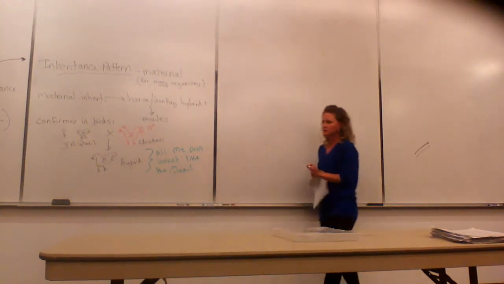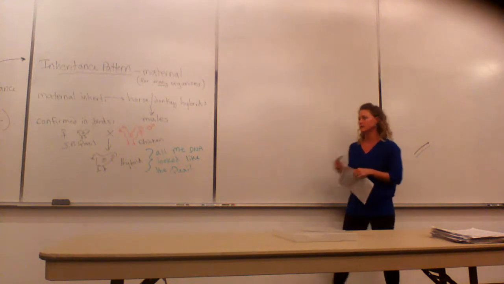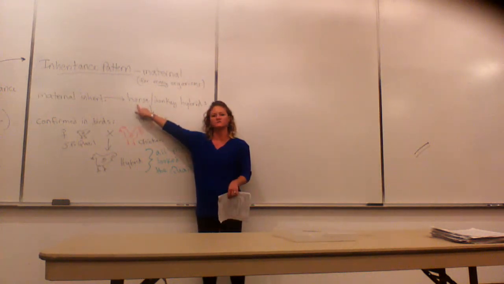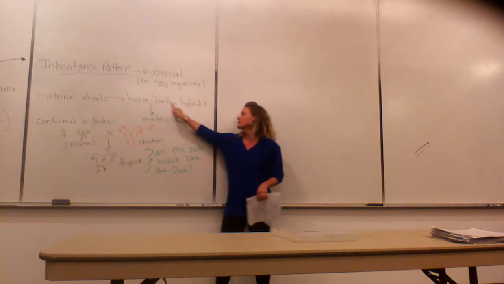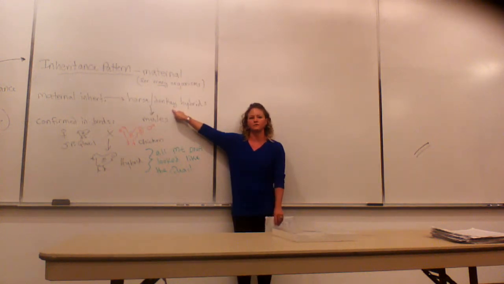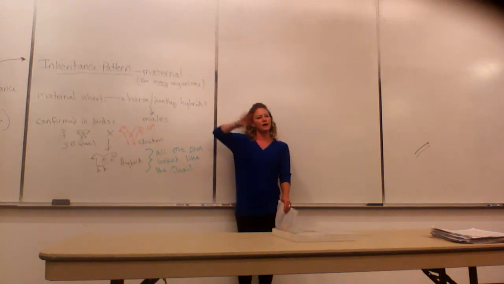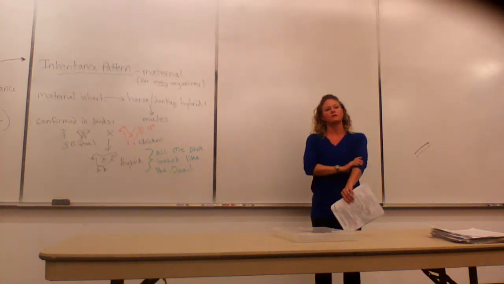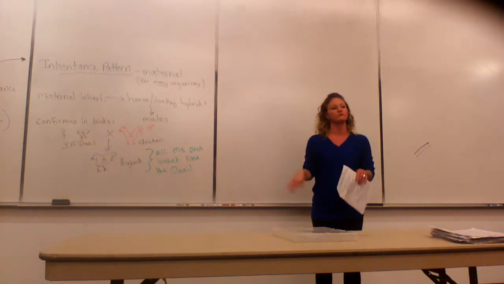And so they did a similar experiment in the horse-donkey mule hybrid. They would look at the mule, and if you knew the horse was the female mating parent and the donkey was the male, for example, or vice versa, you could then track the mitochondrial DNA in the offspring and show that it came directly from the mother, all the offspring. They could do this over and over and over again.